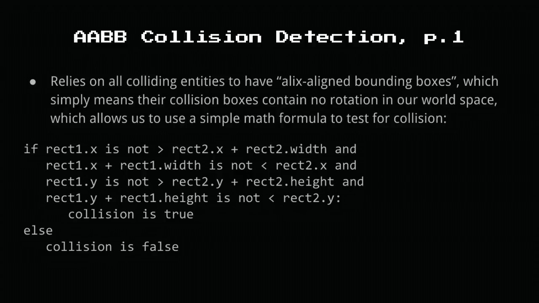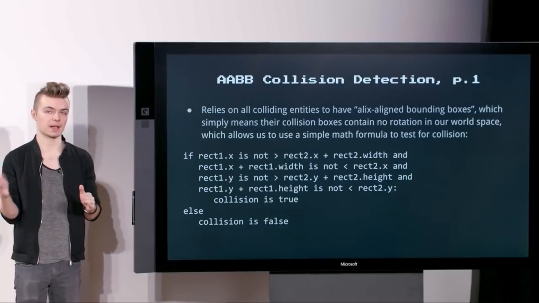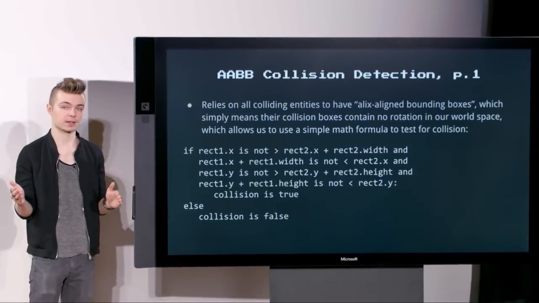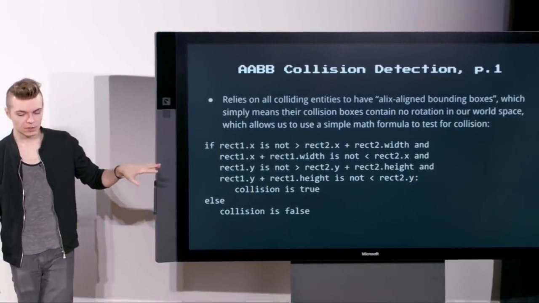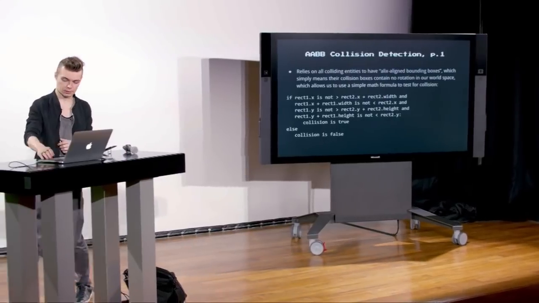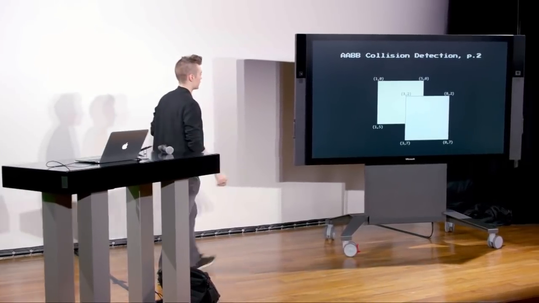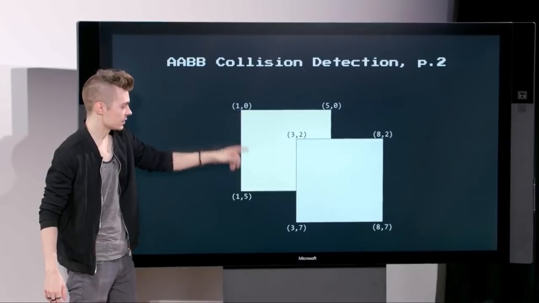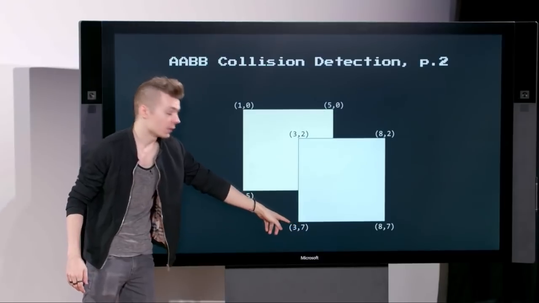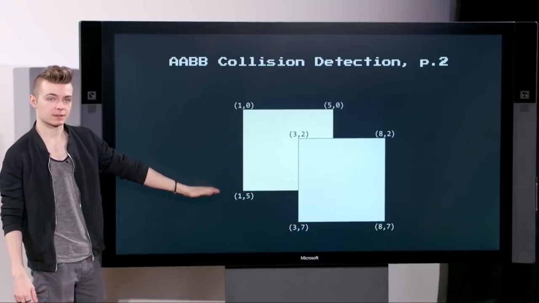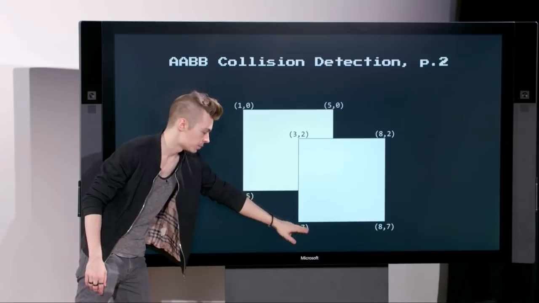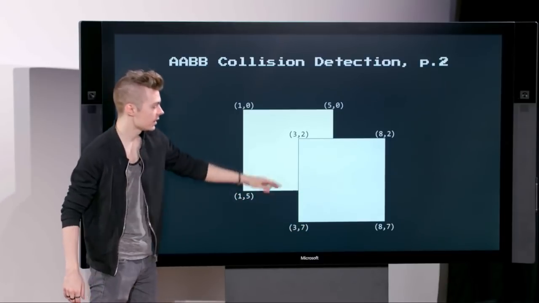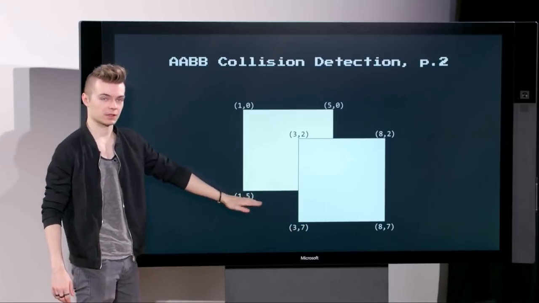But if they are, we have a very simple algorithm, which is that we're just making sure that no edges of our boxes are outside the opposite edges of the other rectangle. So if we have one rectangle, and I'll illustrate this on the screen here, we have two rectangles. If this top edge is below this edge, we know no matter what, they're not intersecting. There's no way it can, because it's below here. So no matter where it is on the x and the y, if it's below here, it's not a collision.